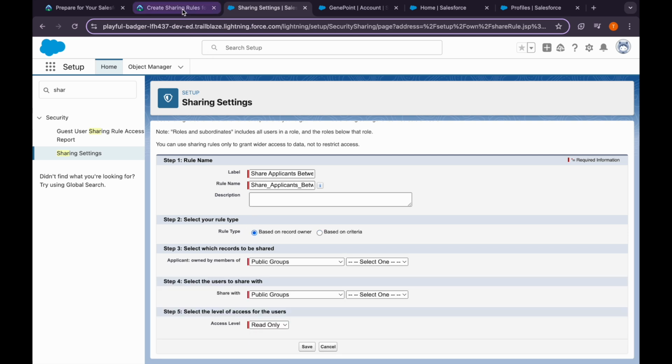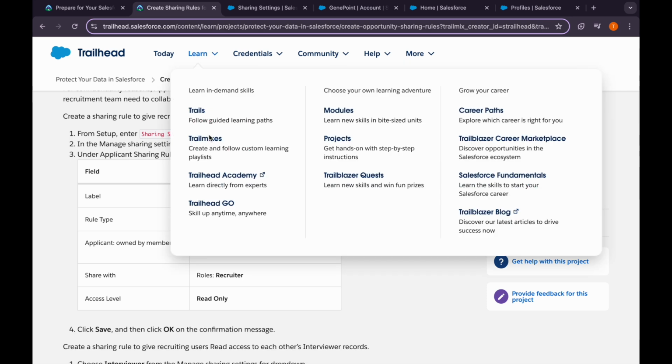In the earlier sharing rule, if any opportunity has the Won field set as true, then it will be shared with the users having the role account receivable, and they will have access to that object for read or write.